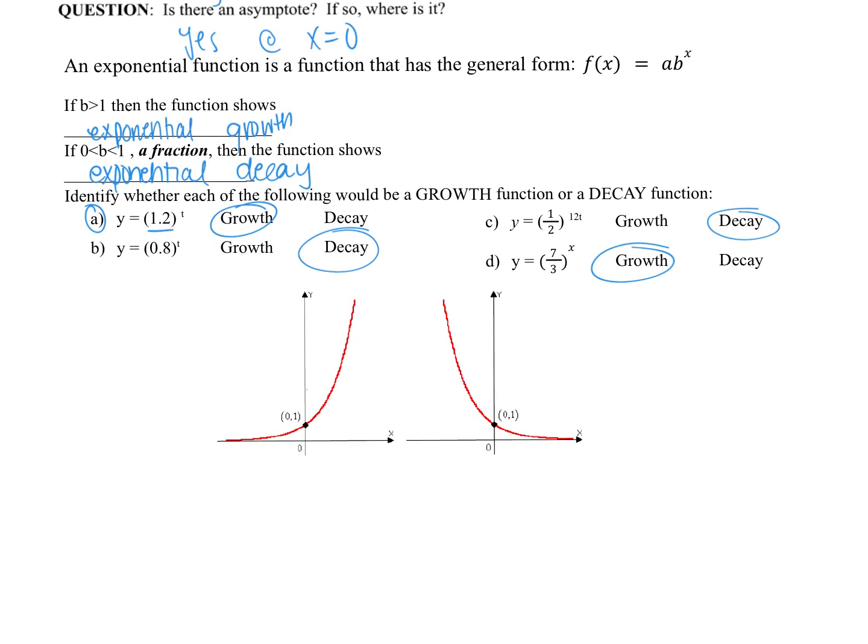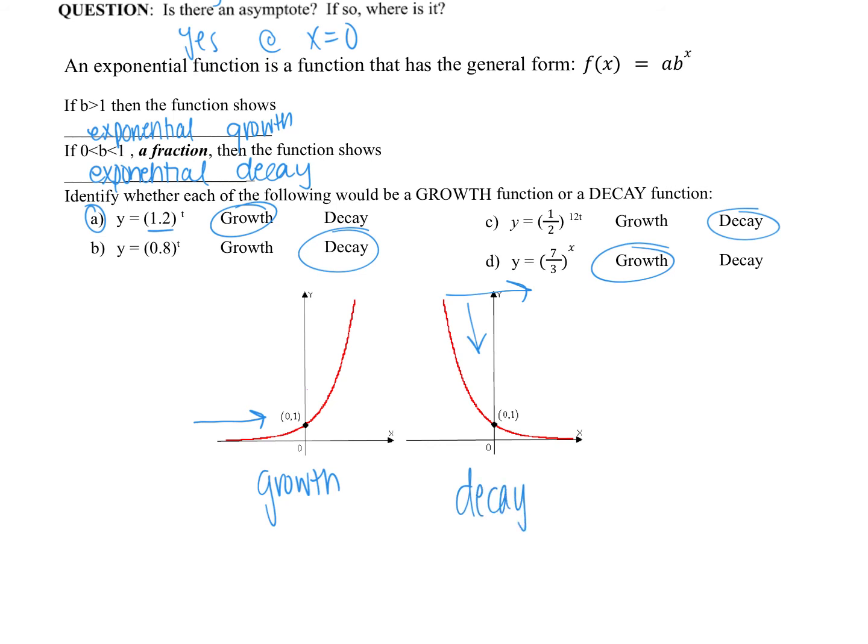Okay? And then down here, I just want you to write if it's a growth or decay looking at the graph. So remember, we read from left to right. So in this case, we're reading this way, and our graph is going up, so this is called a growth. While if I'm reading this way, my graph is going down, so this is called a decay.